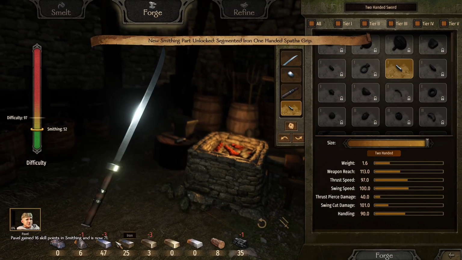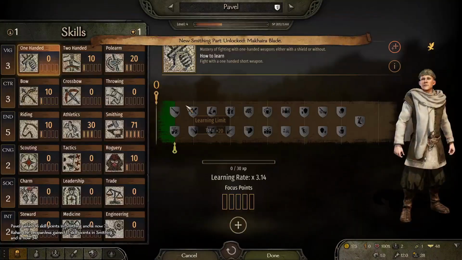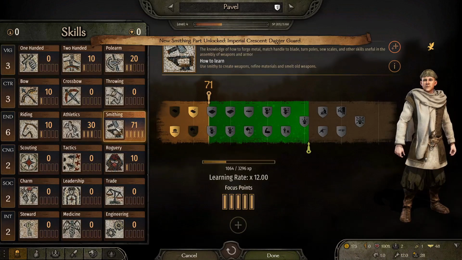Yeah, again, 16 points. Massive difference. 17 points up to 35. Massive difference. And those should sell for significantly more as well. All right, we can bump up our endurance one more time and our smithing one more time. So we got our smithing maxed out now.